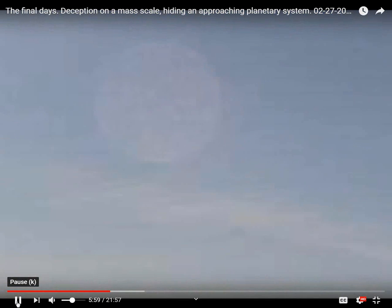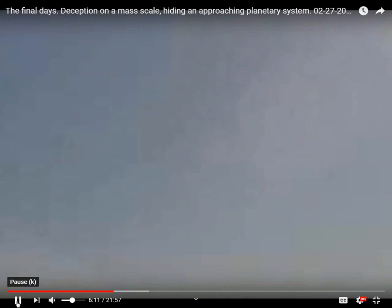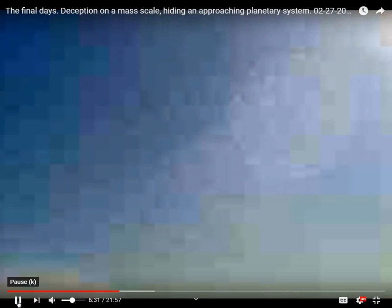Here are some close-ups to provide better detail of the cratered surface as this object rolls through the sky. These close-ups make it easier to see how fast this spherical object is rotating. In the last couple images, you can see how the bright chemtrail clouds cause the contrast not to work so well. This is why I try very hard not to include clouds and glare and sun in the contrast area.